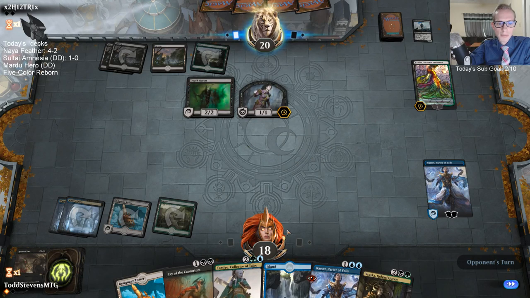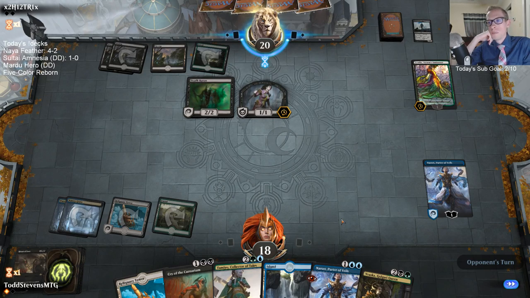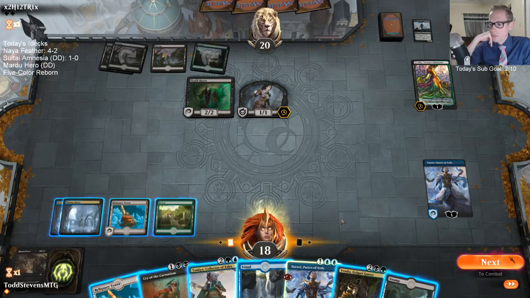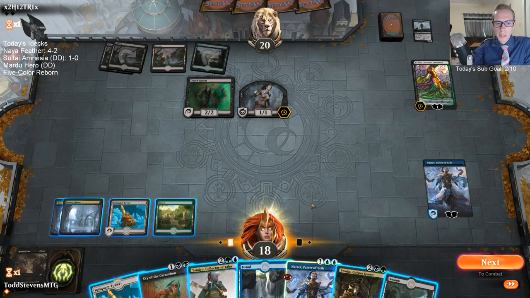Thanks, Lumasi. What is your favorite control color set, and which color set do you think is the best? So in Standard, the best color set is going to be blue and black, if you mean two-color combinations. If you mean three colors, it's probably Esper. And those are probably the same for control as well.